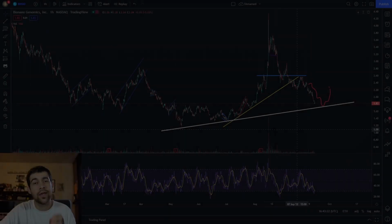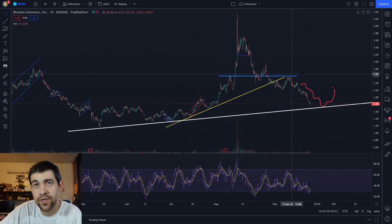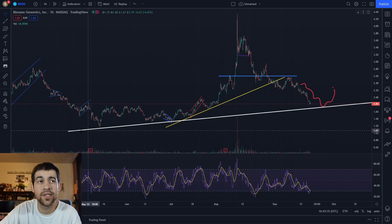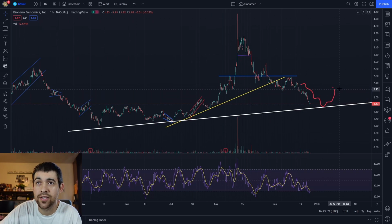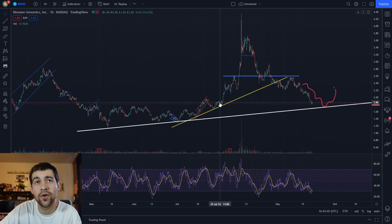We've definitely got some supports and resistances to watch out for. Now, as I've said before, this is one that definitely trades its patterns. And so far, it's pretty much playing as I've expected. We want to see a bump off of this support line, this ascending support here, this white line. We want to see a bounce and then to continue upwards. We could start developing support here. We do have a support area potentially.